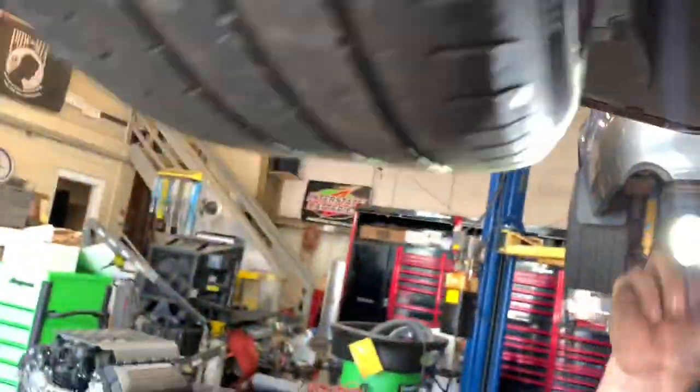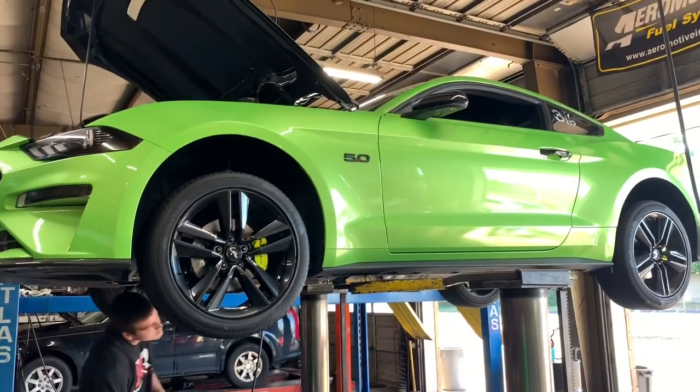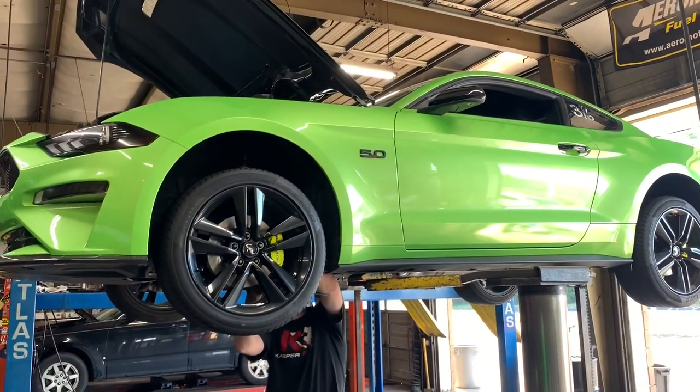All right, and then we'll eventually have the car back at the strip with the drag pack on, but for now, we're headed to Cars and Coffee, so Mace is making it stock for us.